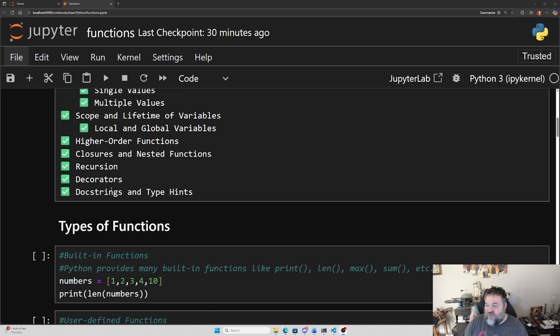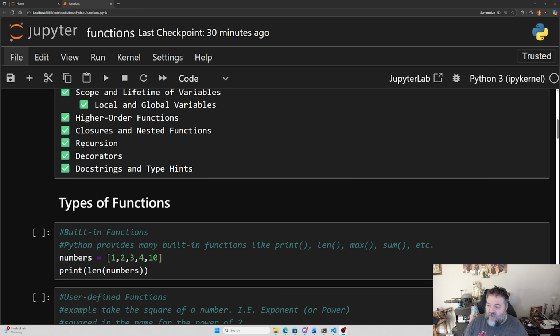Then, we're going to do the classic exercise using recursion. With recursion, it's just a function that calls itself. We'll probably use the example of a factorial on that. And then we're going to go over decorators. Basically, a decorator is a function that modifies other function behaviors. We'll show an example of calling a decorator and having it write something before and after a function.